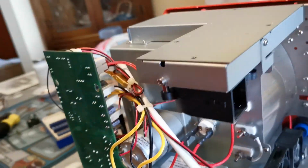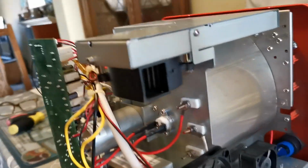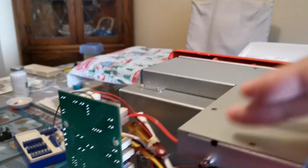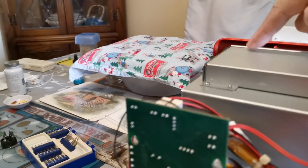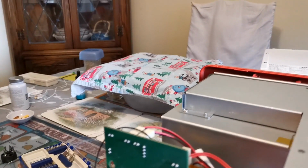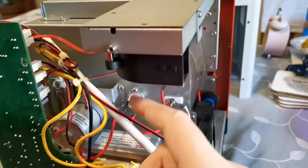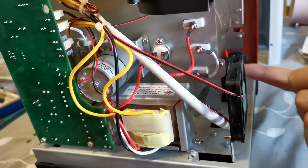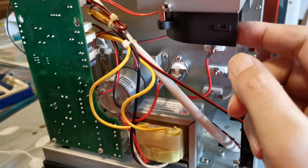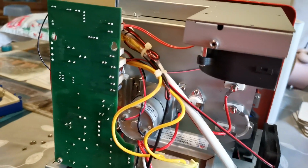And then this fan here is a Squirrel Cage Fan, and that draws air through the duct system here. There are holes in the top right of the chamber that feed into this ducting, and it's a pulled air system, so the fan pulls the air through the roaster, through that vent and out here. And this is where all the smoke comes out of, and of course the chaff and any dirt.